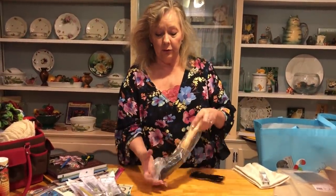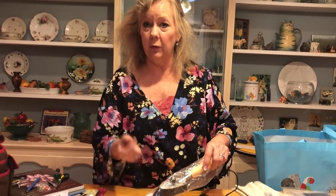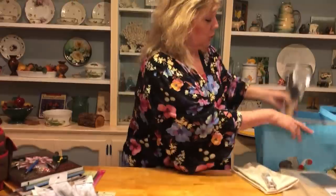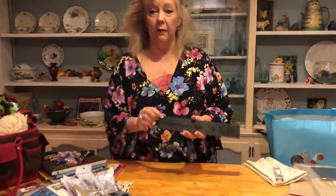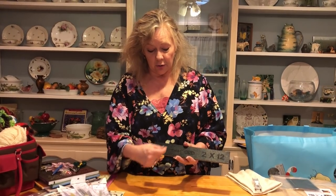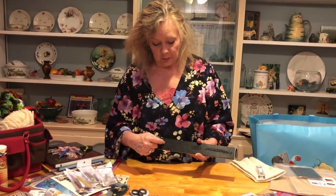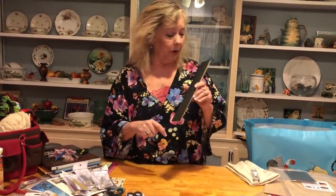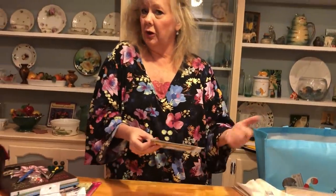I've got a really cool iron that works beautifully on that ironing top as well. If you're doing plastics or synthetic fabrics, this works really well to seal those too. I've also got a 2x12 Martelli ruler — last week I gave away my 2x14, which had markings on it, but the 2x12 doesn't. Put it on a mat, draw lines 1 to 11, turn the ruler around, and add your markings. A Metallic Sharpie fine point works really well for that. And there's a 2.5x4.5 ruler with a fussy cut frame — the charm came with a fussy cut frame too — so you can frame out a specific motif like a frog, dog, bear, or toad and center it perfectly. Great for hankies and embroidery designs as well.